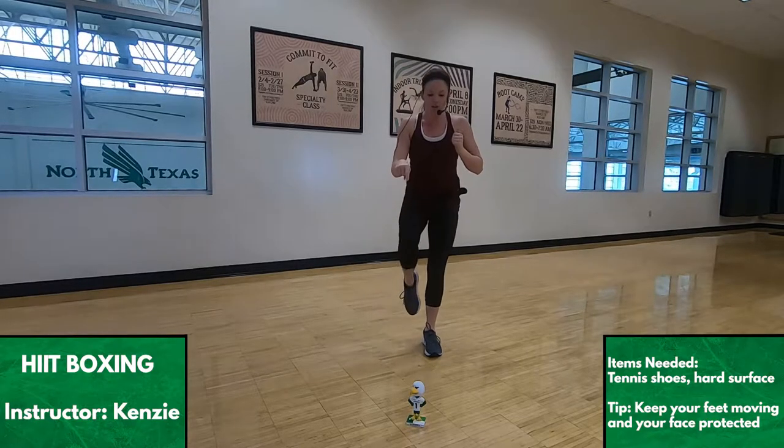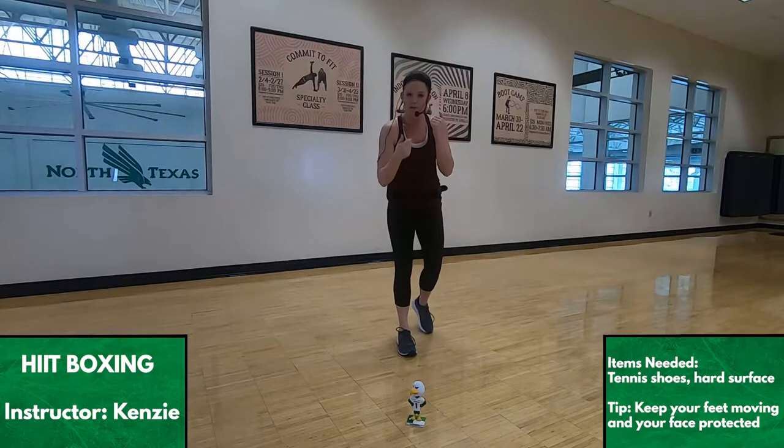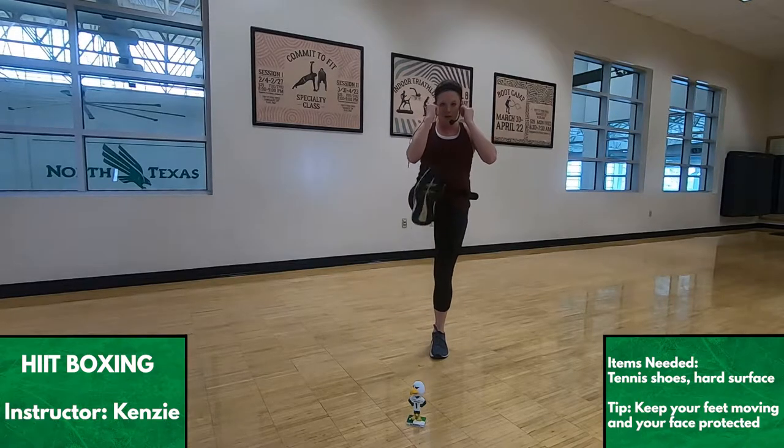So on that snap kick, your toe is pointed and you're gonna make it nice and quick so that opponent doesn't grab your foot. Knee comes up, snap kick forward. All right, give me one more.